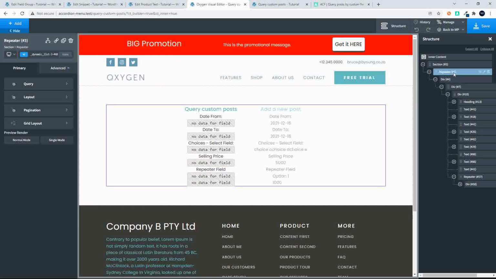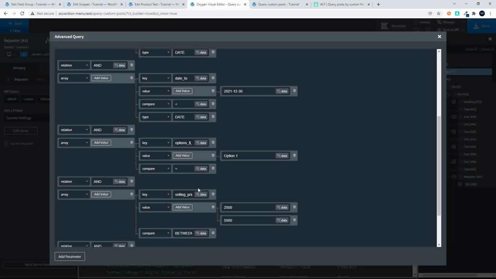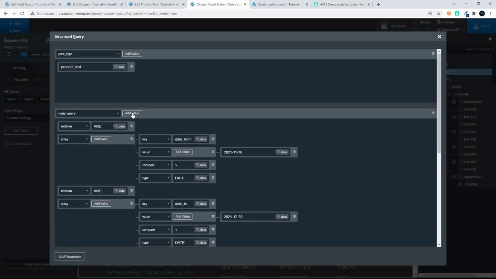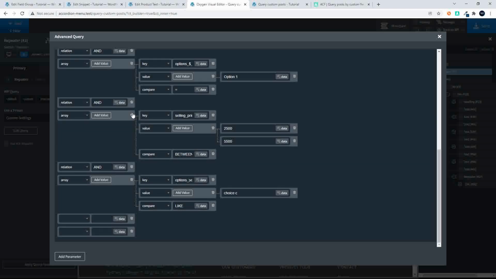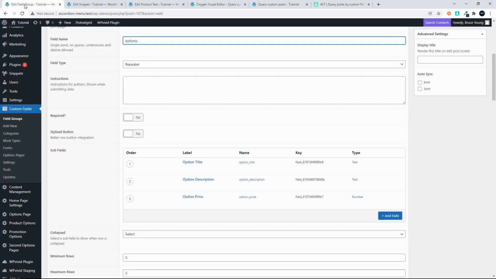So I head back to the repeater, head back to the query, advanced query, and now what I'm going to do is just copy this value here, which is the key, and what I'm going to do now is add the two values, scroll down, the relation is and then we enter the array, and we'll add the three values, and now we're going to add the key. So the key in this case is going to be the option, not the option title.